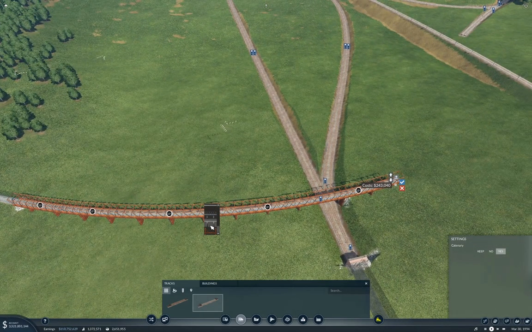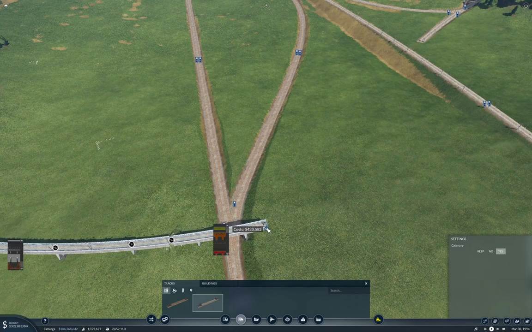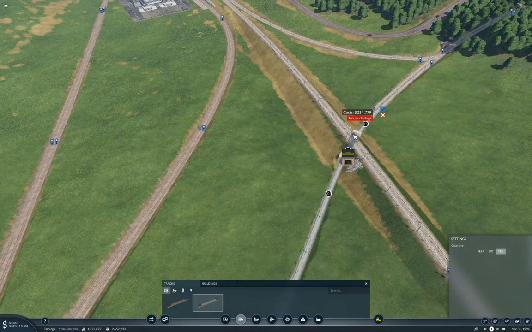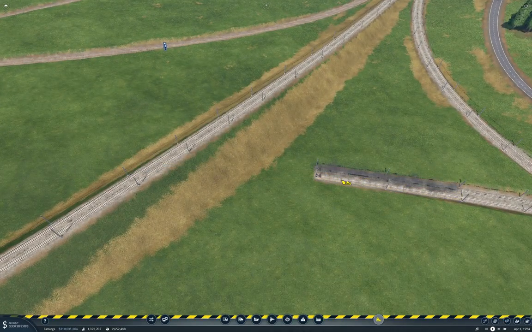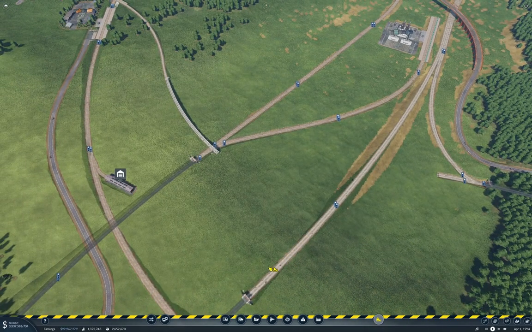Okay. Well, you're using the concrete bridge, so use the concrete bridge. Oh, that was nicely worded, wasn't it? Yeah, it kind of was, wasn't it? Now, from here, can we connect up onto that? Too much slope. Too much slope. Okay. Well, if we back this up, can we connect onto it?